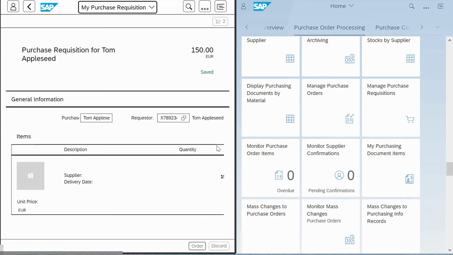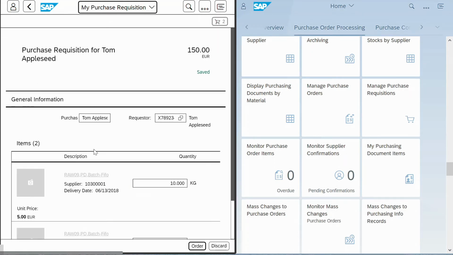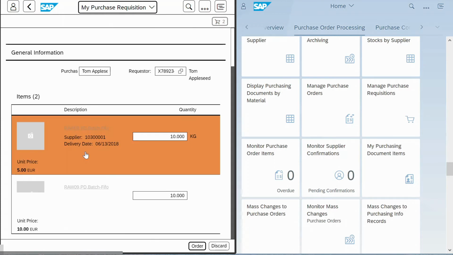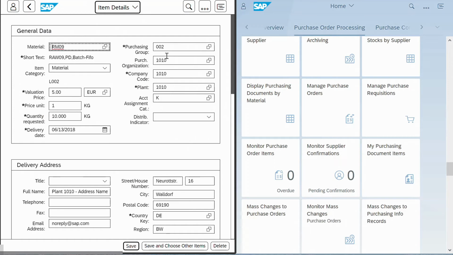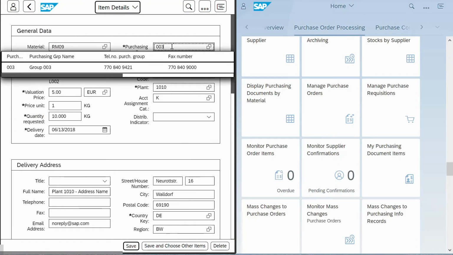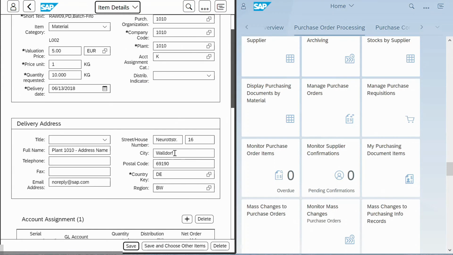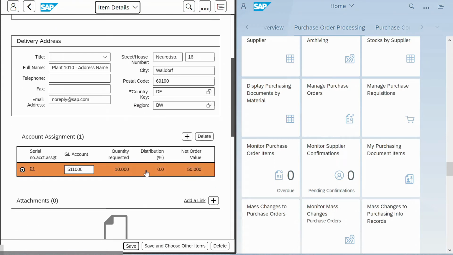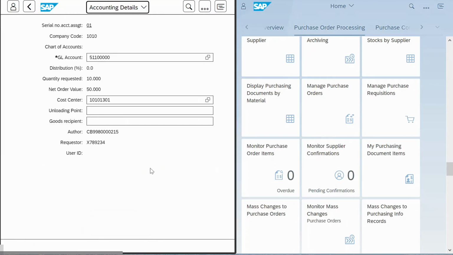So let's go to the cart and maintain the cost centers as per what we had defined earlier on. So let's go to the first item. We also want to change the purchasing group to 003. If you recall, that's what we indicated as being the trigger for the workflow item.